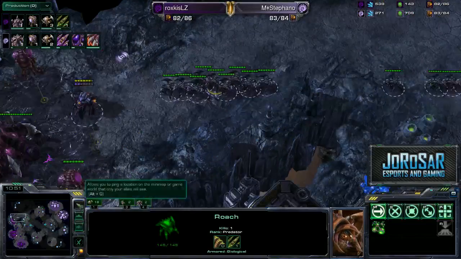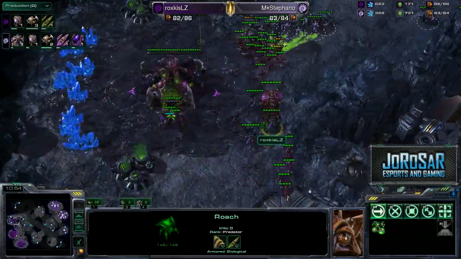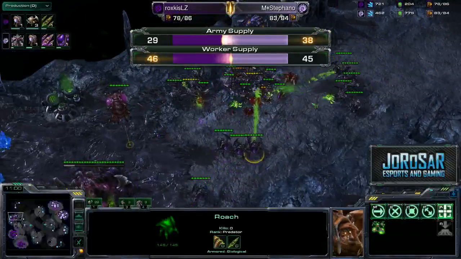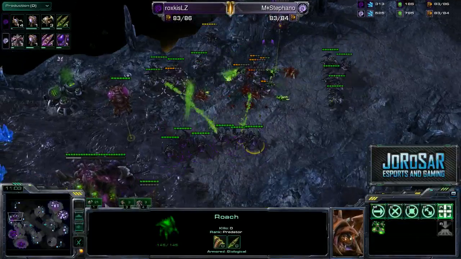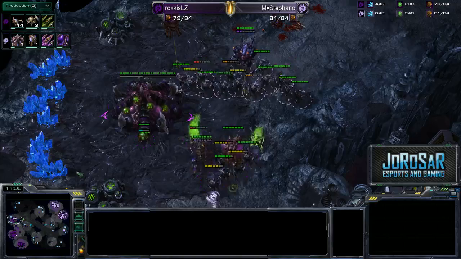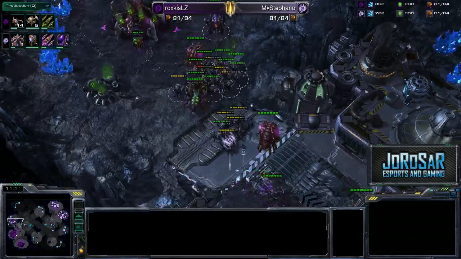So what can he do from this point? The Roaches are now coming into the natural expansion. Some Lings and Roaches trying his best to defend. But the current army size is just larger overall for Stephano right now. He does have a couple units rallying across the map, but no more at the moment. But this is going to be enough to clean up the third base.